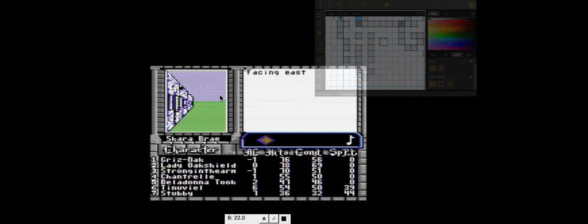So, counting 1, 2, 3, 4 open spaces. Just lines up with our expectations.